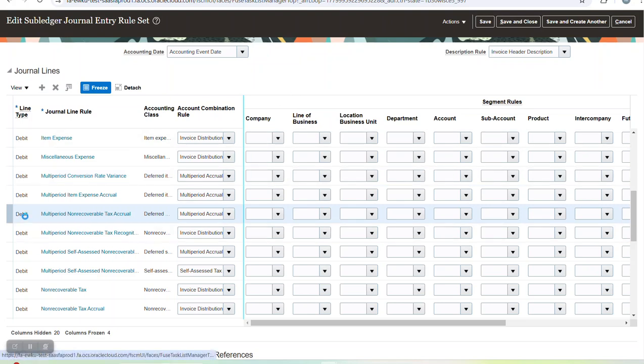Again, you will add the line debit. Here you will mention your journal line rule. Here will be again invoice distribution account, and accounting clause is item expense. Go to up or down, still not added.